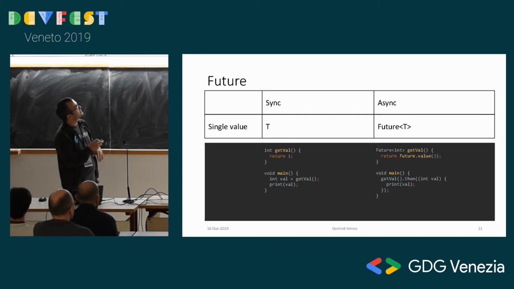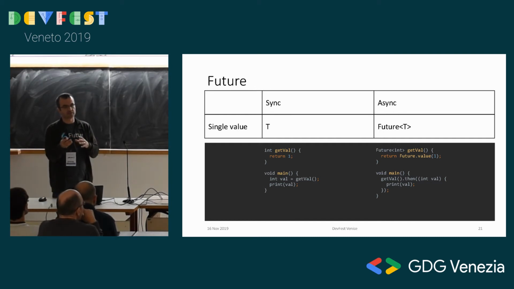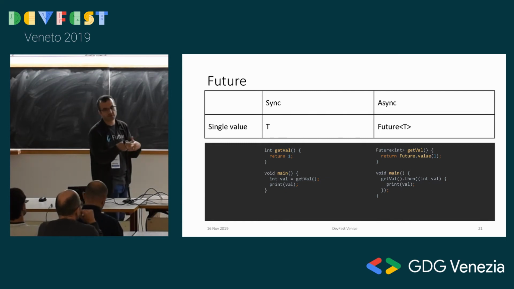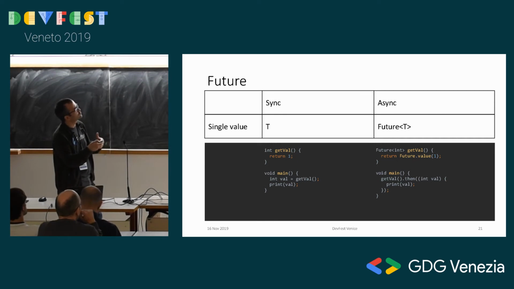So this table is nice. For futures, we have types like int, and for the future type, you'll get Future<int>, right? For an int value, we have a Future<int>. For a string value, we have a Future<String>, with the generics. So here's some very simple code. This function returns one, and then I get that value and print that value, right? Synchronous. If it was asynchronous, my function would have to return a Future<int> and somehow create some kind of future, maybe one that completes after a couple of seconds, and then return that future object.